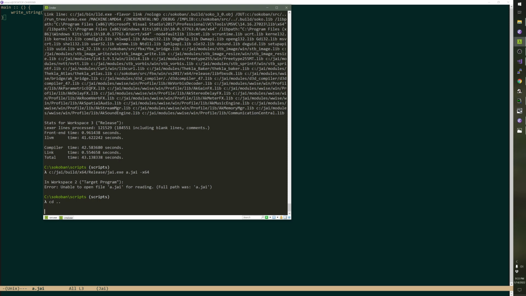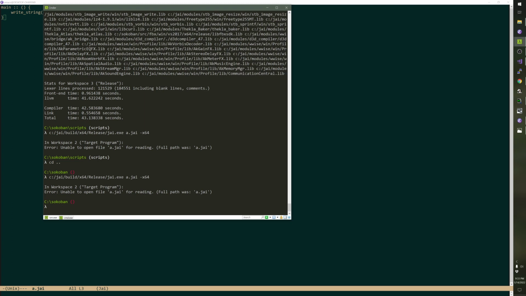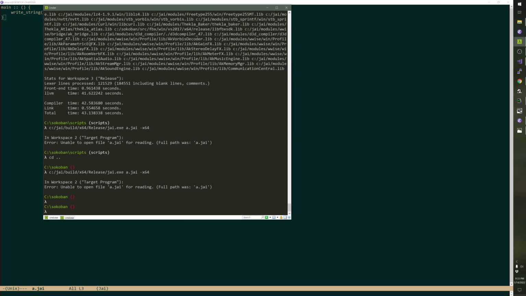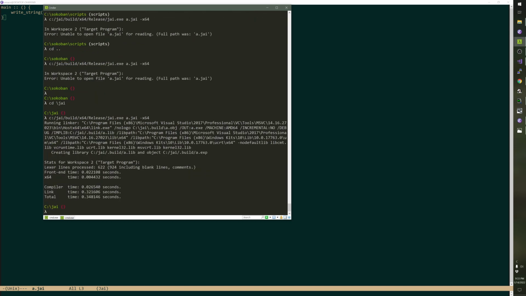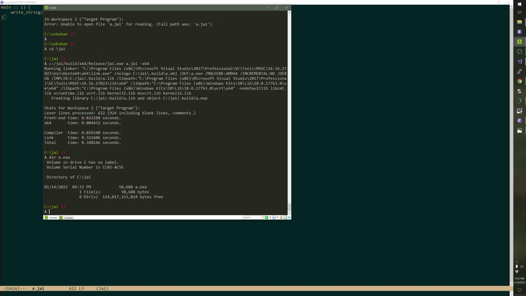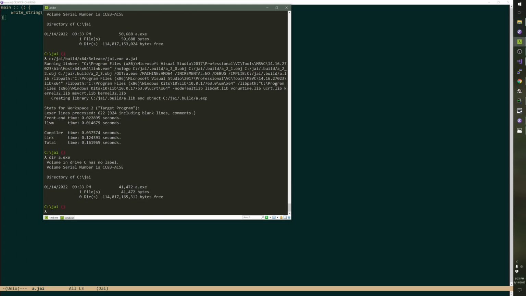Why is Windows taking a long time to cd? Wait, I'm in the wrong folder. Okay. So that's 50K. And again, I think that's mostly C. If we do the LLVM backend, let's see. 41K. So we'll get that down further, I think, by a lot, because we really do not ship much code.